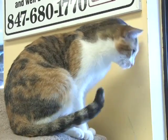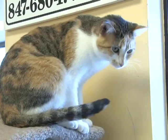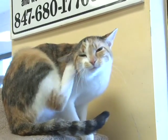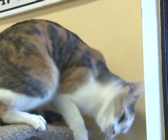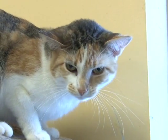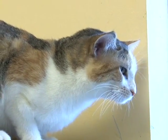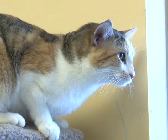This is Marbles. Marbles is a spayed female. She is a two-year-old Calico. She was adopted for a short time, returned because someone had allergies to cats. She loves toys. She loves to play with the laser light. She kind of keeps to herself and enjoys wet food better than dry food. She'd do well in a quiet home, but she's a pistol — when she starts playing, no small children for this one, because when she plays she gets carried away and she might nip. Not because there's any malice in her, but just because she's Marbles.